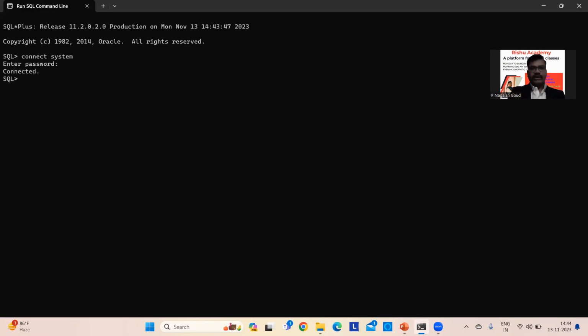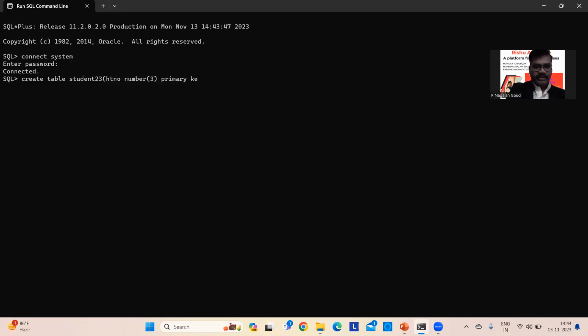Now I want to create a table student 23 and I want to define it at the same time. Create table, table name is student 23. Then 3 attributes here. First one is all ticket number. Data type is number. I want to store 3 digits. Then I want to make it as primary key.